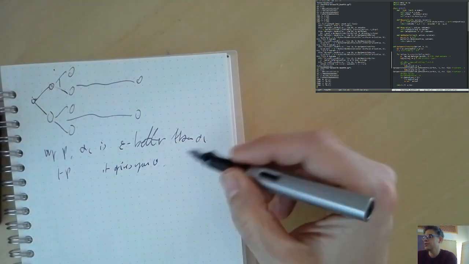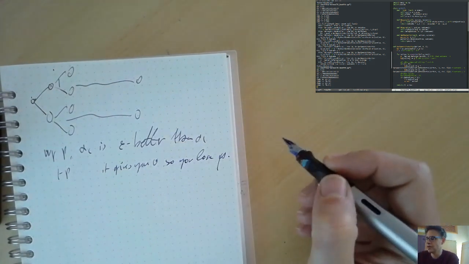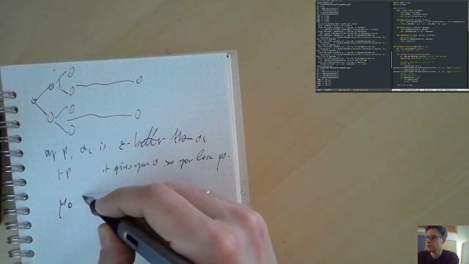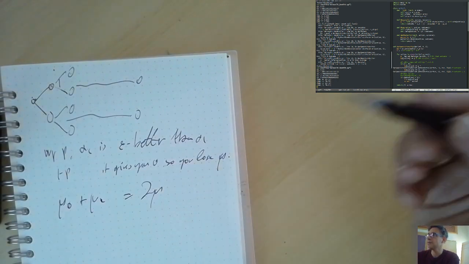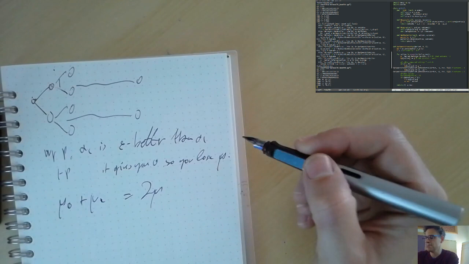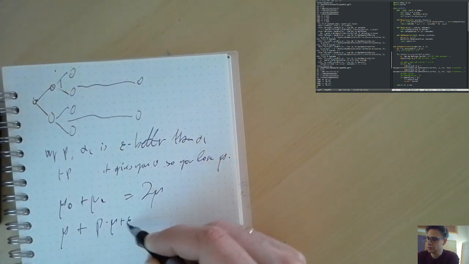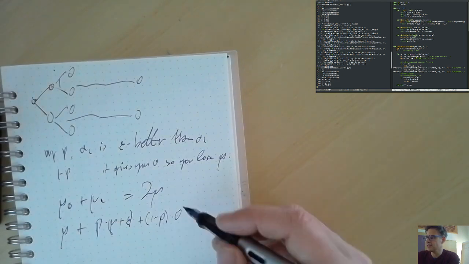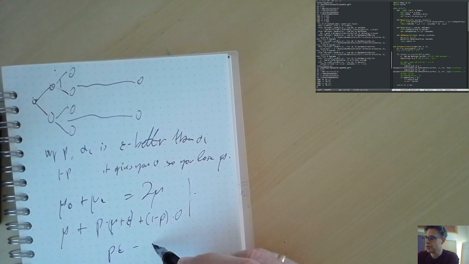So in that case, you basically lose something. Let's say you lose mu. If you commit to playing action 1 and you don't gain anything, it gives you mu, and then mu for the second step, so you have 2 mu. If you play the other action, then with some probability you get an epsilon better, and with some other probability you get the same. So you have mu plus epsilon with probability P, or 0 with probability 1 minus P. If you look at the difference between those two, you're gaining something that is P epsilon versus mu. That's just for one step. So if this is a positive value, then you should play action two.